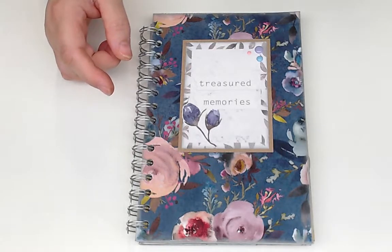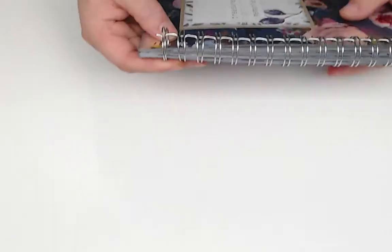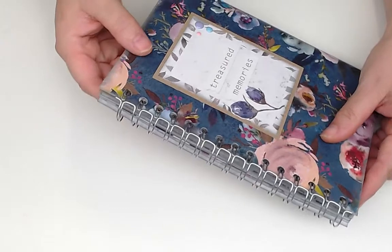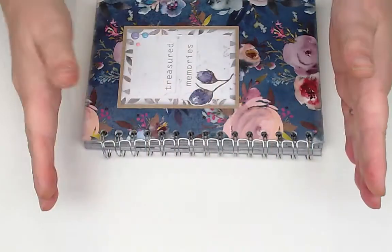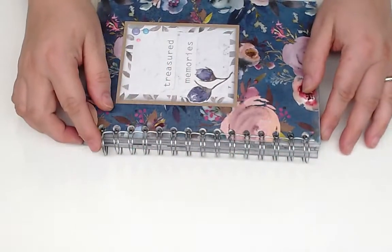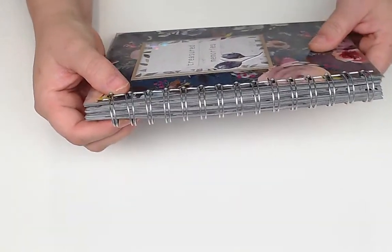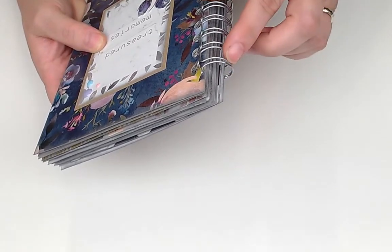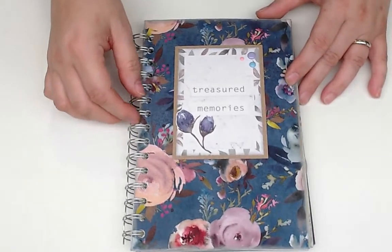I did mess up one little thing — you can see this end one got a little wonky. When I put it in it was almost perfect, but when I clamped it down I wasn't paying attention and it got smushed. You really can't tell unless you get to a certain angle, but yeah, it got smushed. Still pretty happy with it overall.